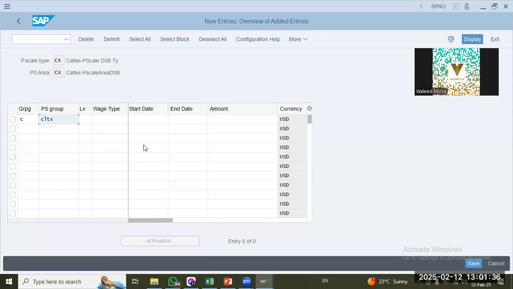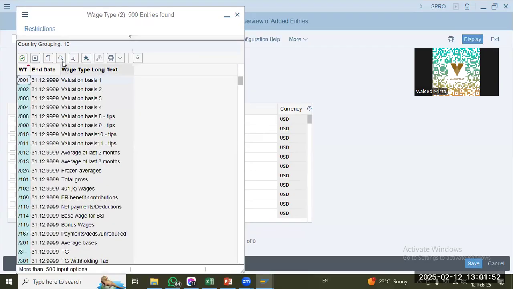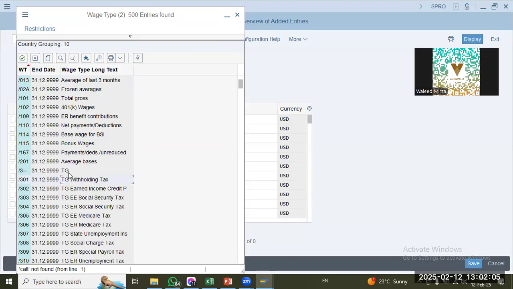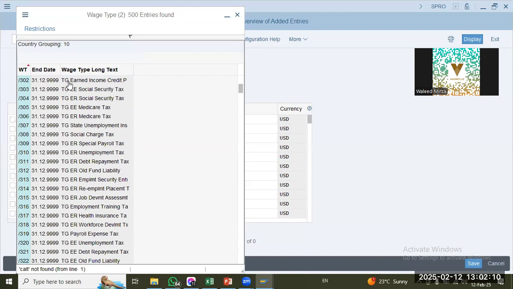Let's keep it Caltex level, wage type. Caltex is not found here. Okay, valuation. TG withholding tax. Okay, wage types are not yet. Let me find CLT.